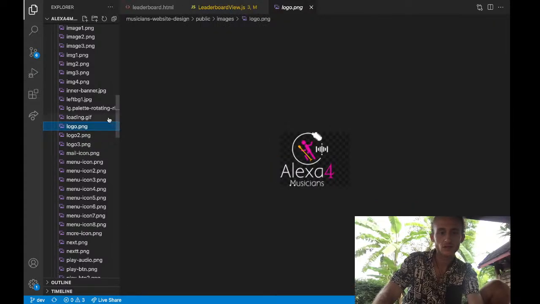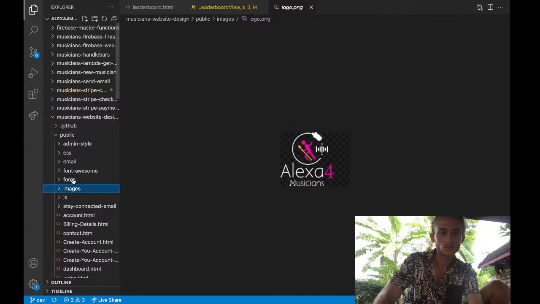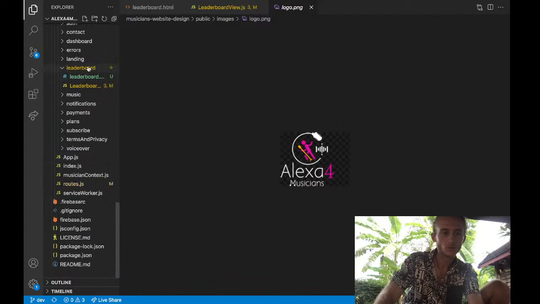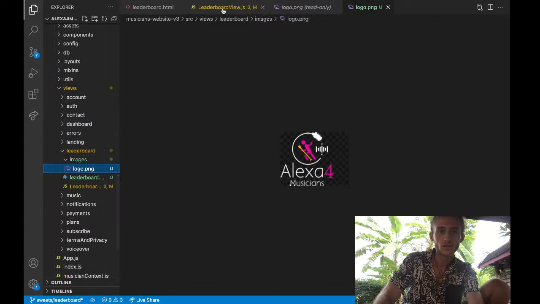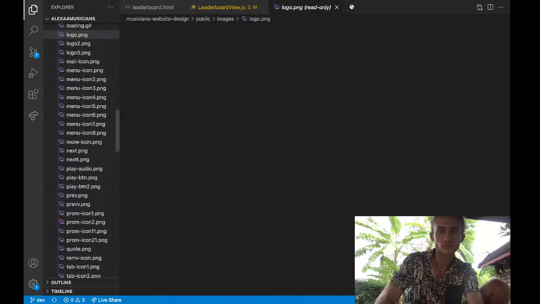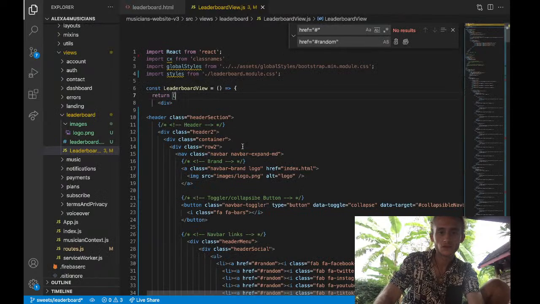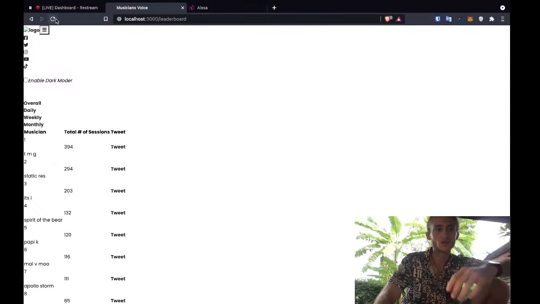Copy, we'll go all the way down into our leaderboard folder. We'll make a new folder called images so that it matches the path. Okay. So now images/logo.png should resolve. Let's see if our logo loads now.